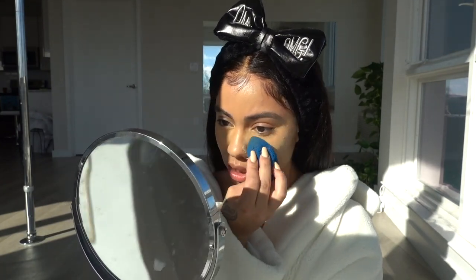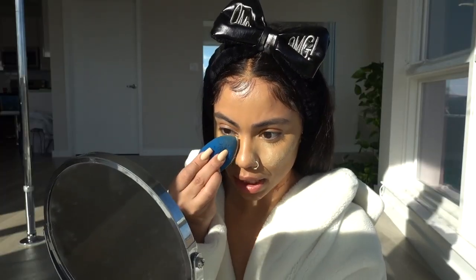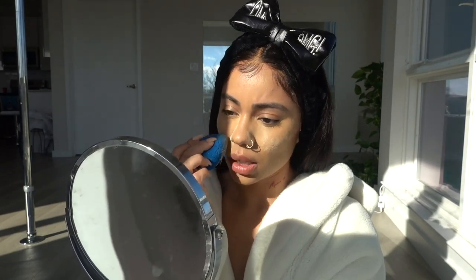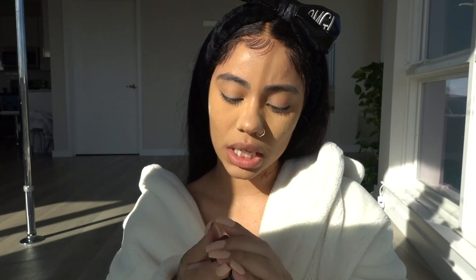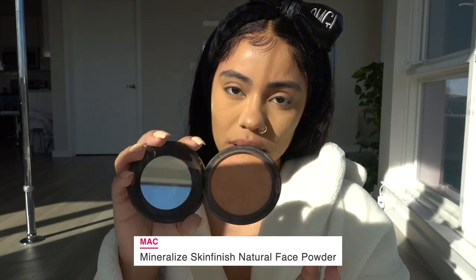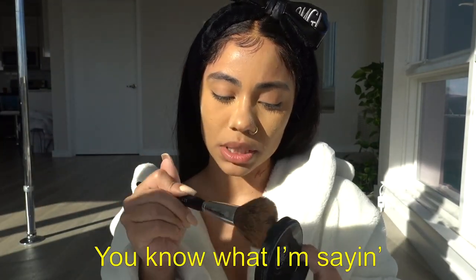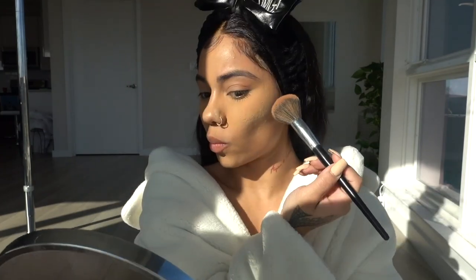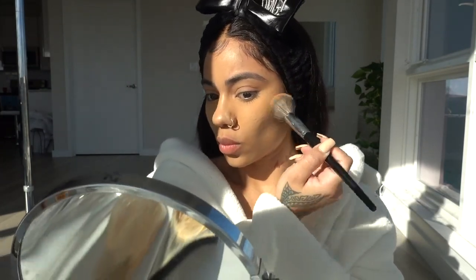I really wish I had like a little British accent. I really, really love British accents — I feel like they're so cute. But I have no idea how to sound British. Now moving along — while I still have my setting powder on my face, I like to go ahead and bronze up my skin. I use the MAC Gimme Sun Bronzing Powder. I come up with a nice little fluffy brush just like this. It's just like those cheekbones — I don't wanna put too much, so I kind of just start by dabbing. I don't wanna give too much and I don't want it to be so harsh.